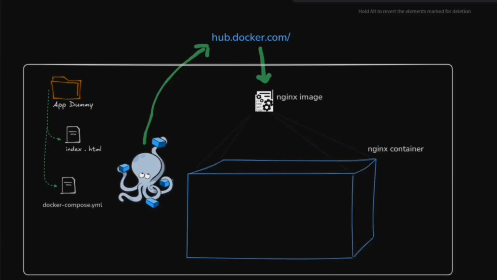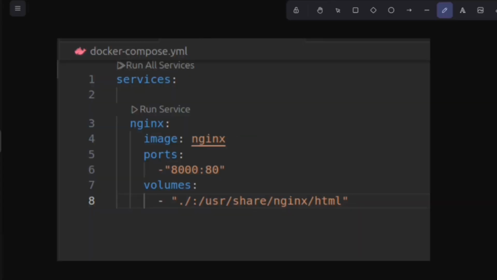It creates a container. A container is the running version of an image. You can think of a container as a tiny operating system inside your computer. It has its own environment, its own ports, and its own files. So it is like a small, separate computer running only one job, in this case, running Nginx for us.